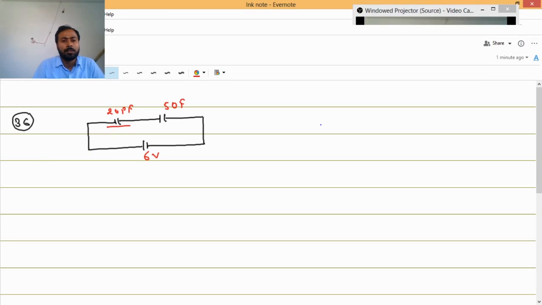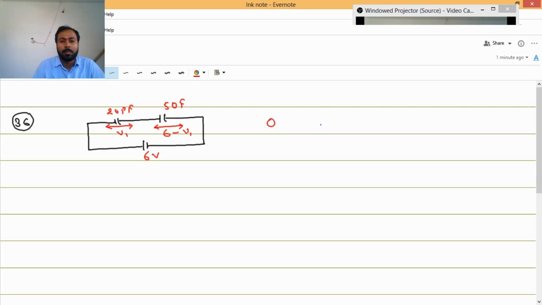So what we have to decide is, consider that the potential across this capacitor is V1. And the potential across this capacitor will be 6 minus V1, or we can consider it as V2, and then V1 plus V2 is equal to 6. We can go like that also. So how to decide this V1, and once V1 is decided we can evaluate the value of 6 minus V1. What we observe here is these two capacitors are connected in series.